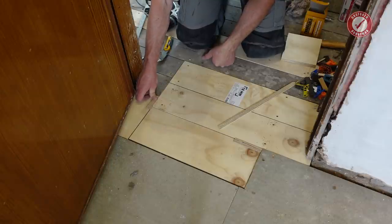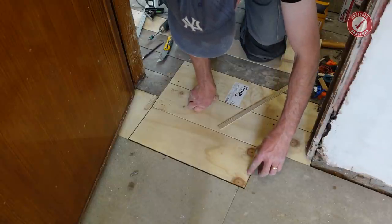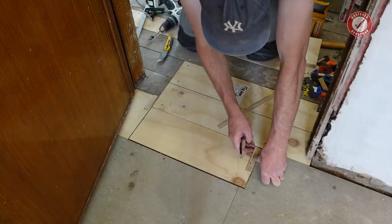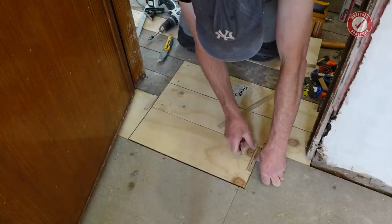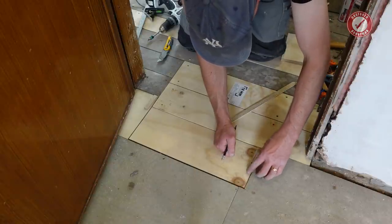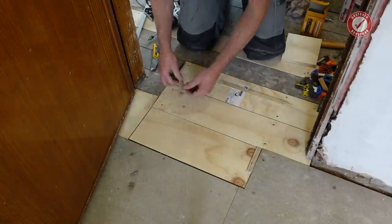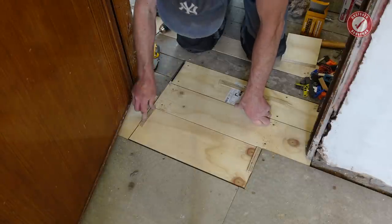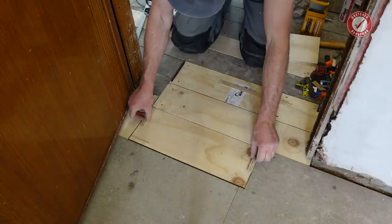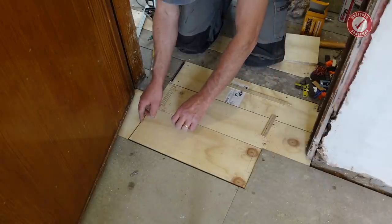Yep, that there should probably go like that. That's where the joist is, I believe. Although... Bit of a chew on this, but it'll be worth it. And we have lovely flat floors.